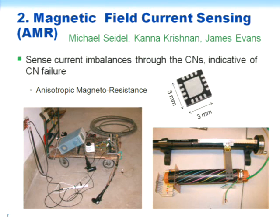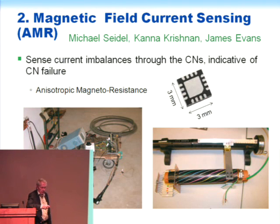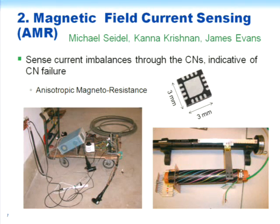Okay, the second approach that I mentioned was trying to sense the currents that flow in these concentric neutrals. We've been told by the people in power companies that the state of the concentric neutrals is important to them in the functioning of the power line, the cables. And so we figured that we could actually measure the currents in individual concentric neutrals and hopefully interpret the results. I'm going to show you some plots of the data that we've gotten, and you'll see that things are complicated, but that suggests that looking at the signatures that we pick up this way may be diagnosing conditions inside the cable.